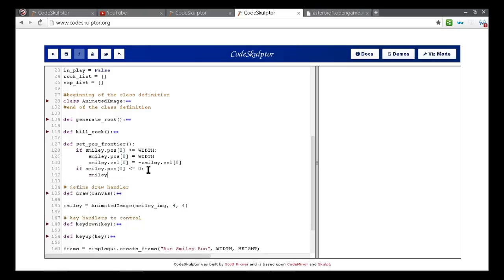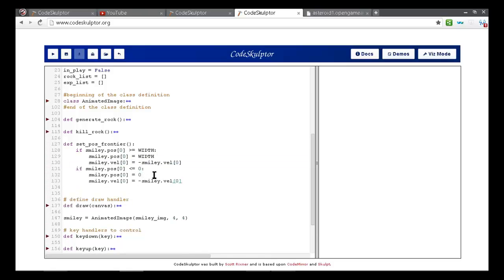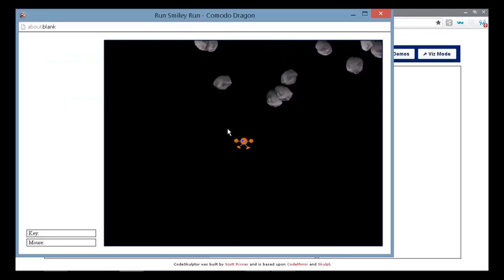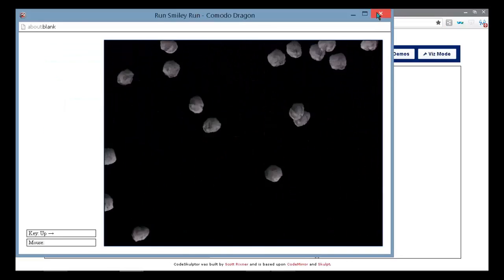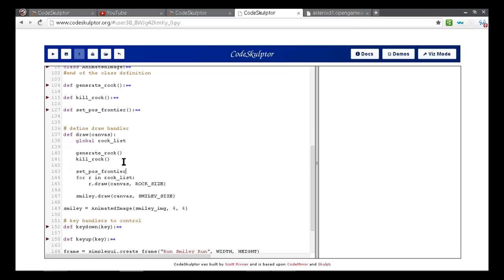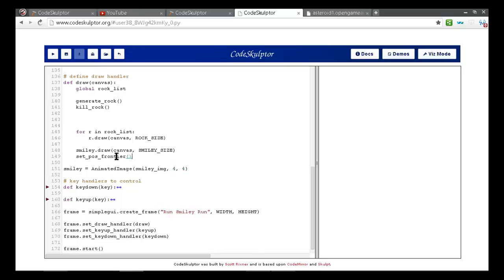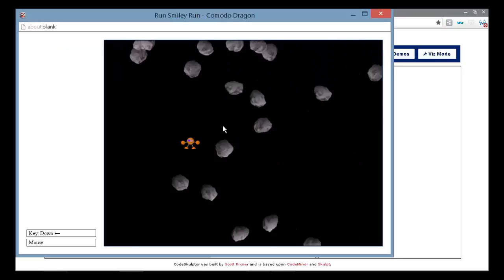And in here we are adding bouncing code, and you can see how it's working. It's not working because we didn't call it in our draw function. Let's call it. Let's put it in a nicer way, and yeah, it's just bouncing.